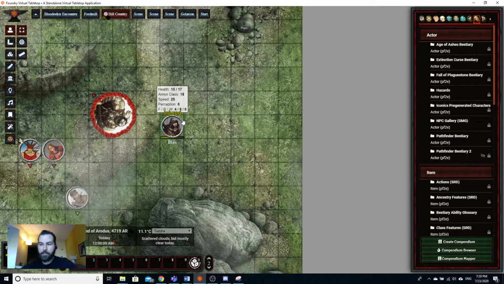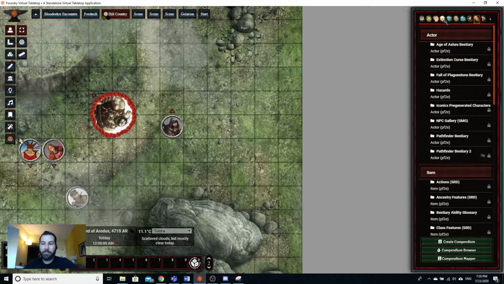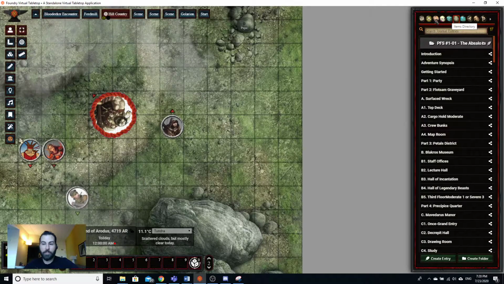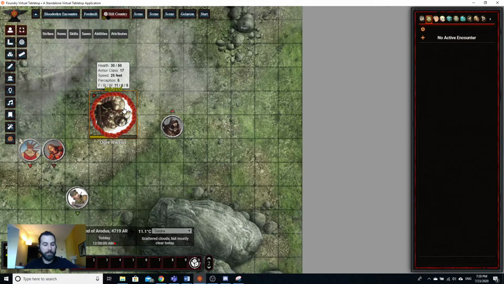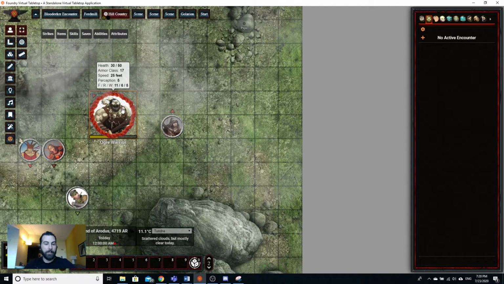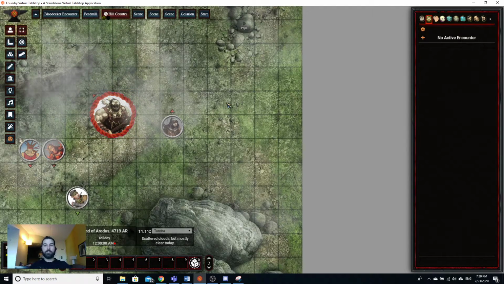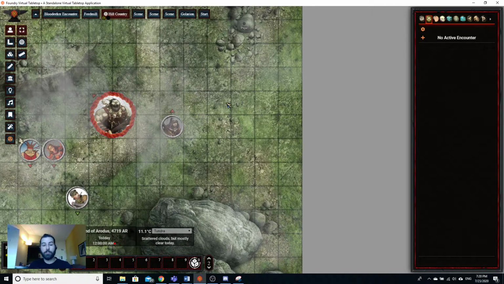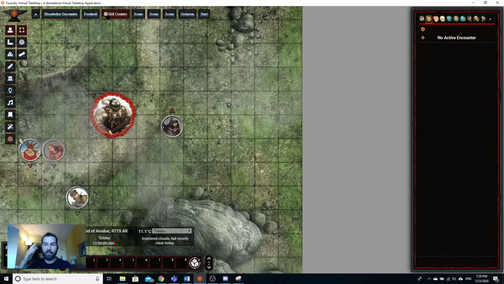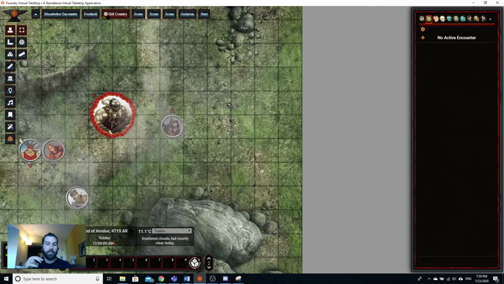And yeah, I think that's all I have to show right now. I find this pretty freaking awesome for Pathfinder 2nd Edition. I don't think any of the other virtual tabletops has as much functionality as this one does. And the cool thing is, the Discord is full of such great people. Literally, you can ask a question there, and they'll answer you right away. I've been bombarding them with questions, and sometimes I wonder, should I keep bothering them on that? No, they're super nice. There's some that will actually help you out with modules.